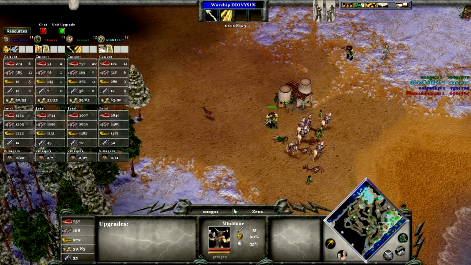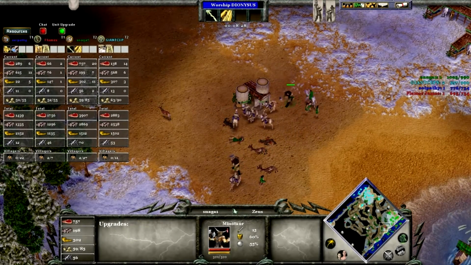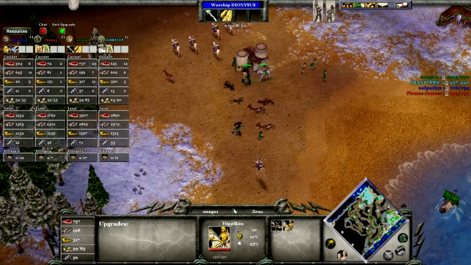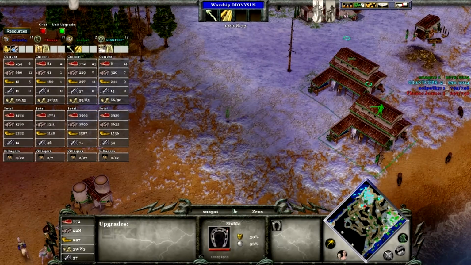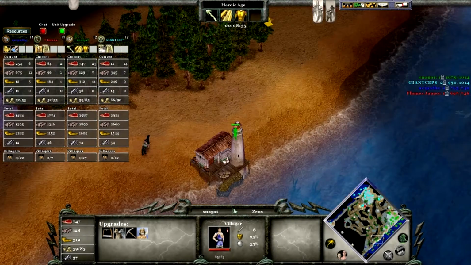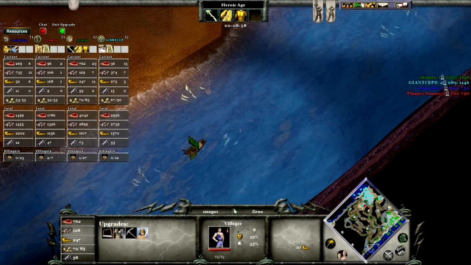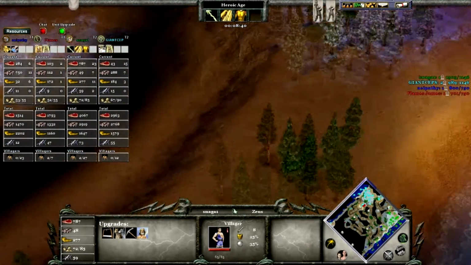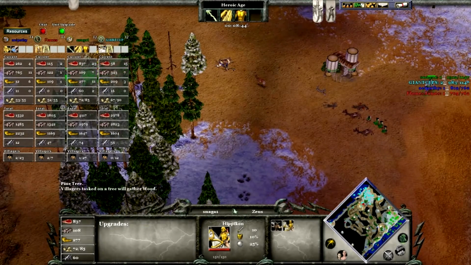So there's a little force going to try and disrupt his food gatherers here. It looks like the Thor opponent has built cavalry. Snaga sends his Minotaurs and the one cavalry that he's built so far over to defend him. It causes them to run away. And he reaches the heroic age and gets the bronze god power.